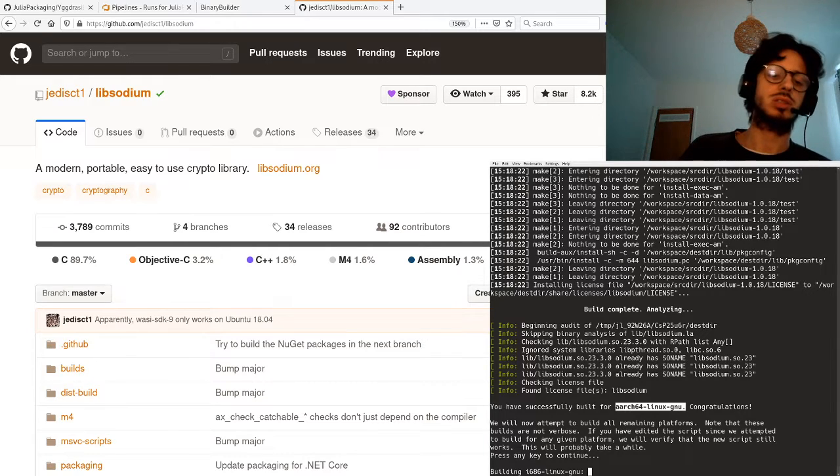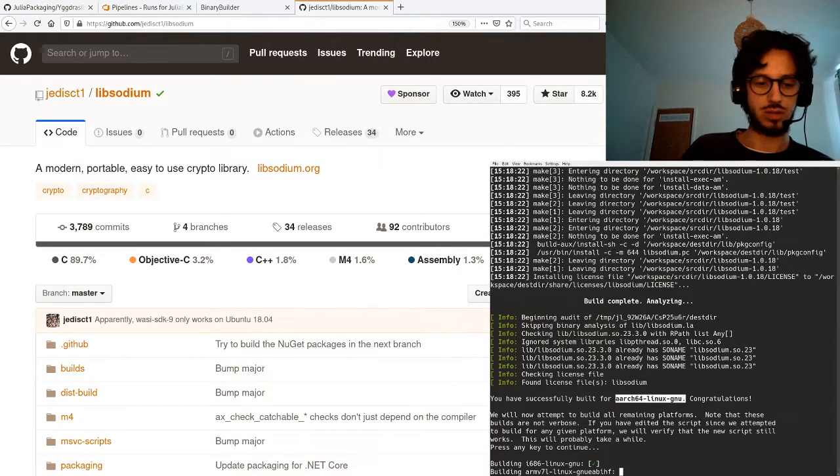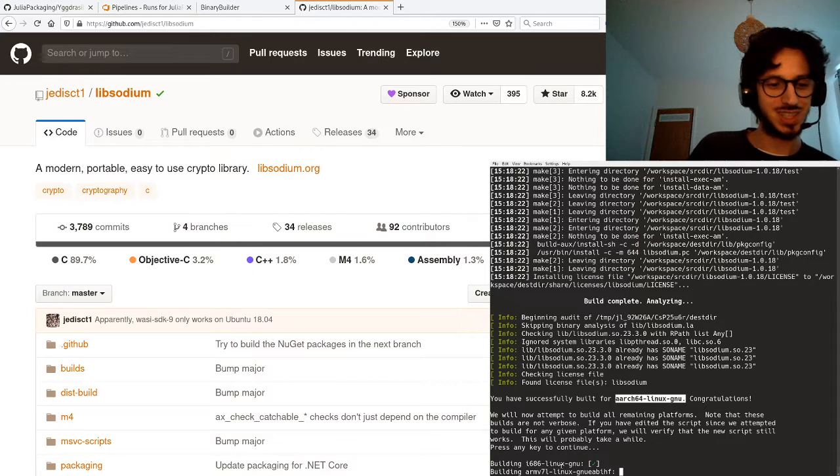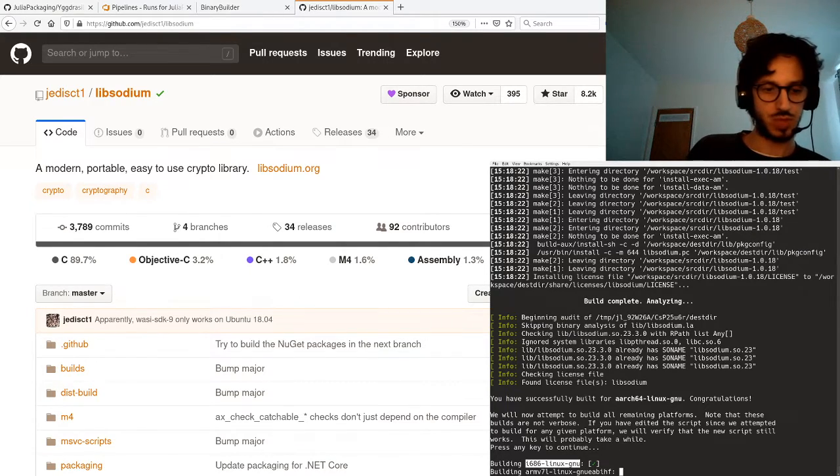In very few cases it's very hard. But you know, it's also fun to have problems and to fix them. So compilation for this platform was successful, and now we are going on with the next one. We should be, I think, 32-bit Linux.